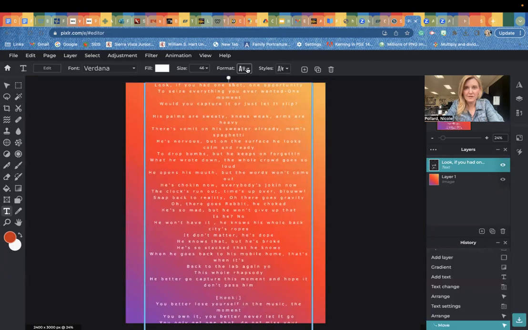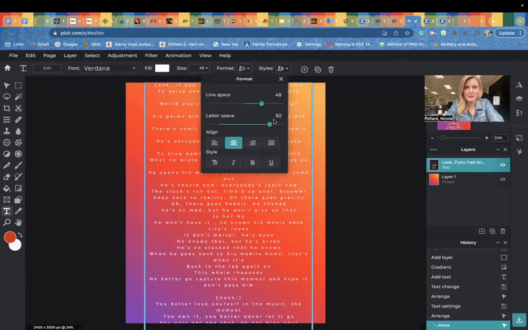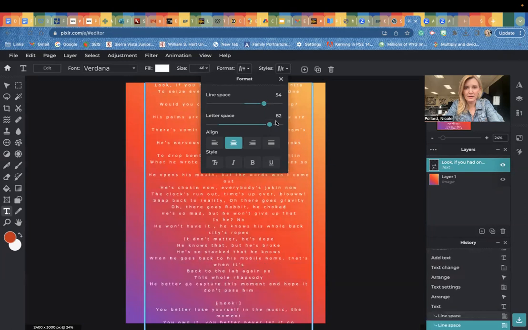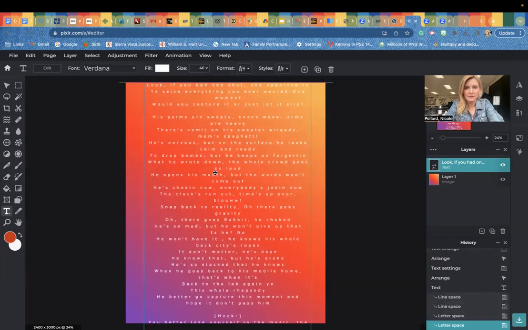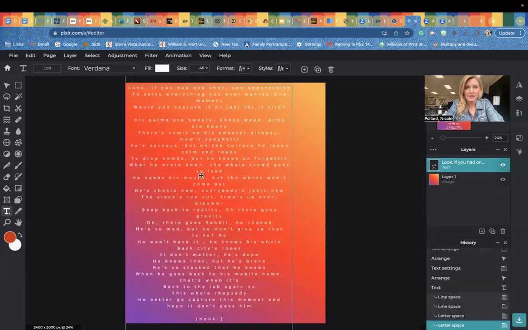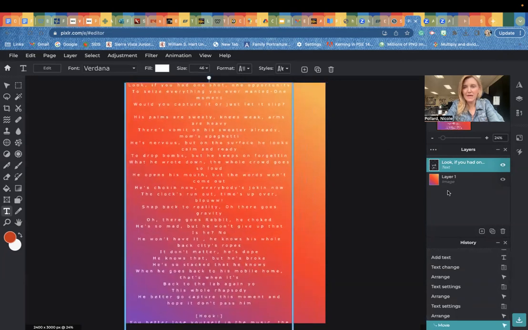I'm just going to leave mine center. Maybe I just need to adjust a little bit more. Something like that. I might actually even end up duplicating my text layer by coming here to the duplicate button.